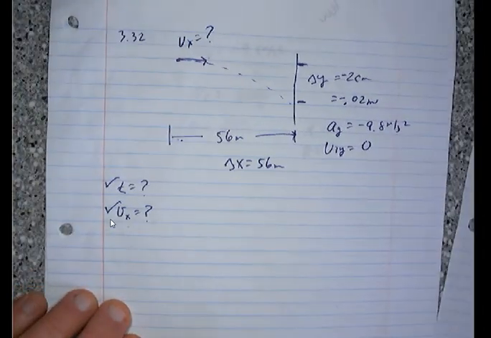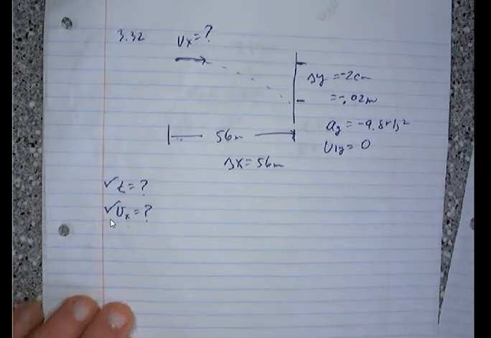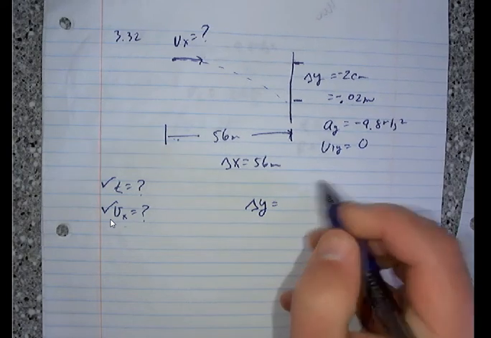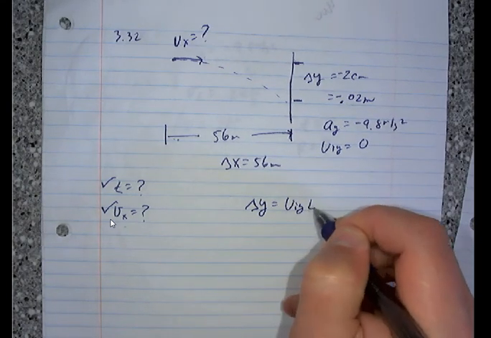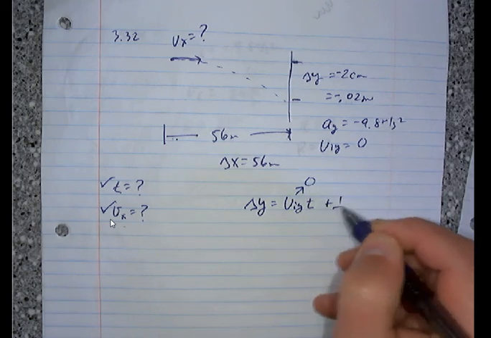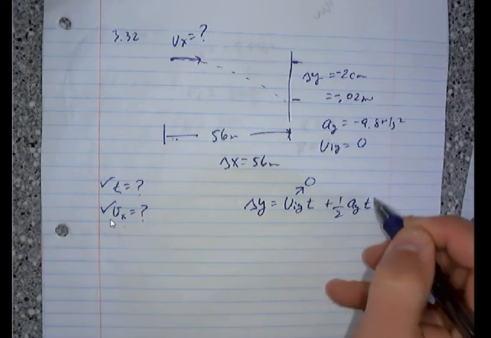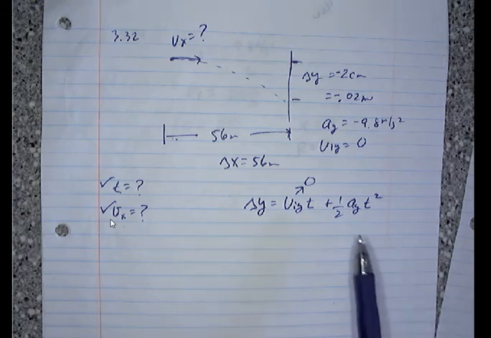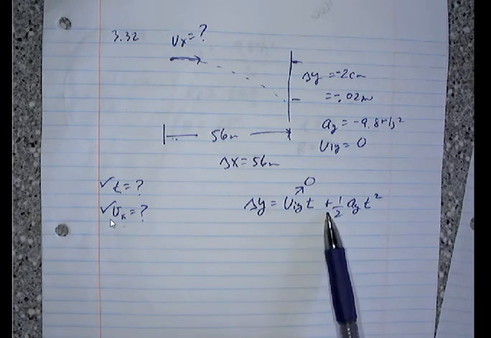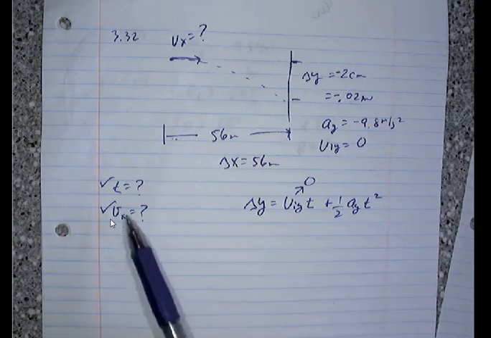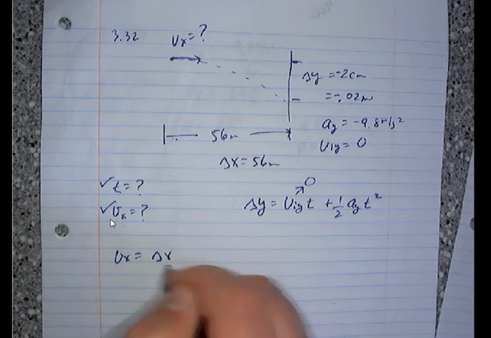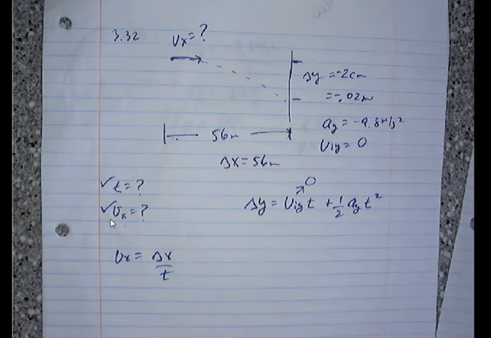So as far as the time goes, I can get the time just like I did in the previous problem. I know the displacement in the y direction, initial velocity in y times time. Luckily, same thing with this one, that term's equal to 0, plus 1/2 acceleration in the y times t squared. So the only thing that I don't know here is time. So you can get the time here, that's part A, and then we can get the x velocity. The x velocity is the displacement in the x direction divided by that time.